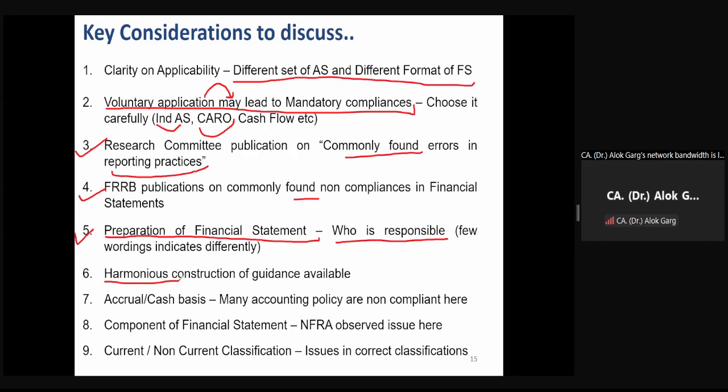Now, a company has done a revaluation surplus, the impact was 7% only. And the company has not disclosed any disclosure relating to revaluation, and the auditor has also signed off the accounts. Is it right? No. It is not right. This requirement is there in the accounting standard as well as Schedule 3.